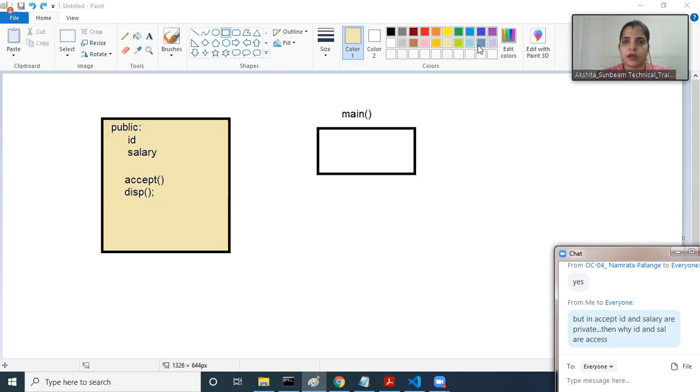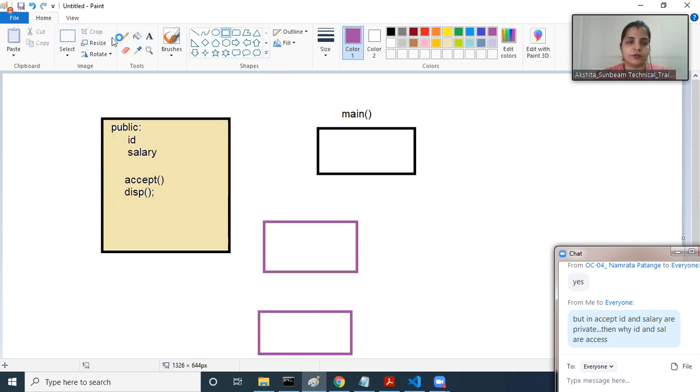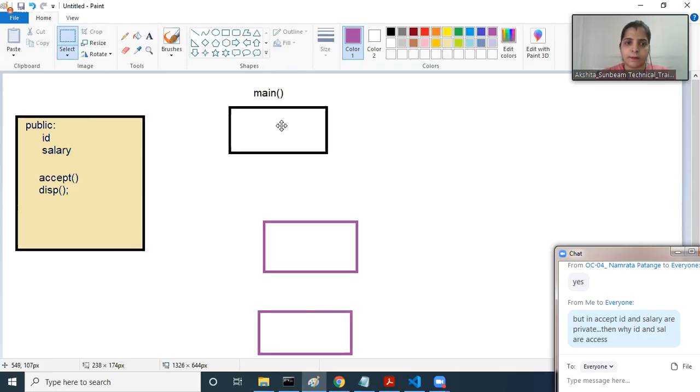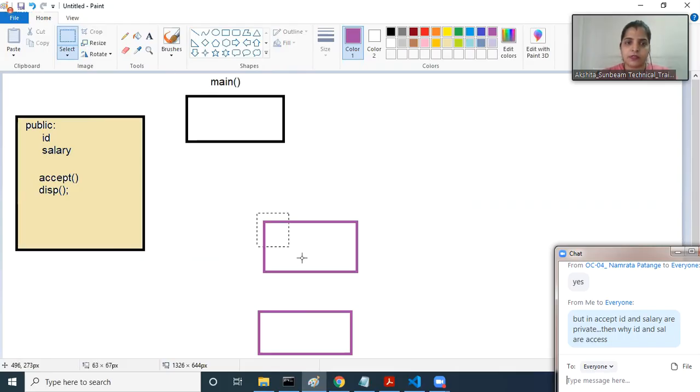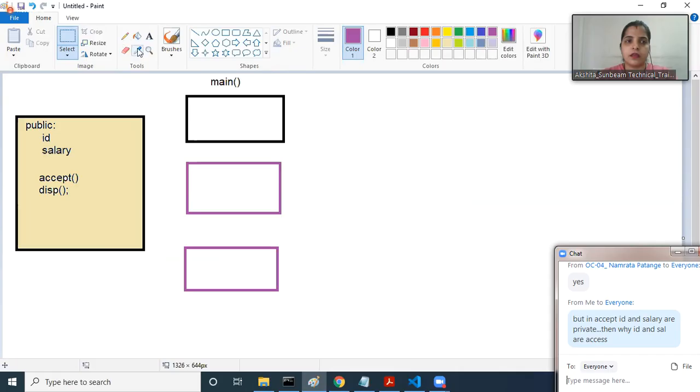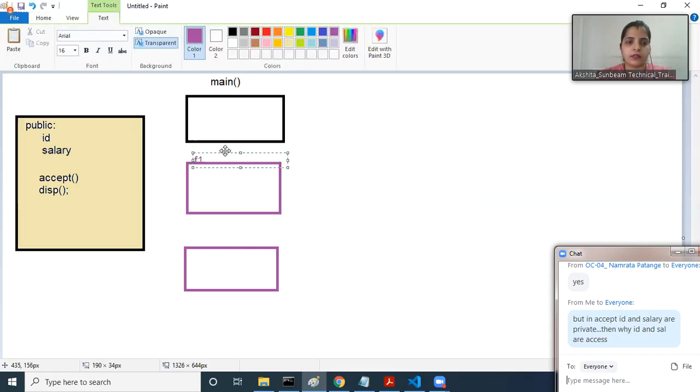Let us assume I have a main function, and a test function, maybe one or more functions. So I have this scenario. This is my structure, this is my main function, this is another function, and this is yet another function. Let us say this is F1 and this is F2.